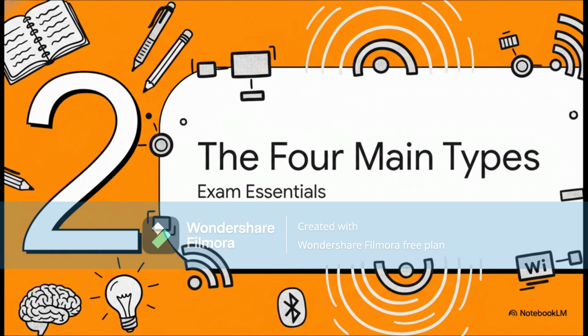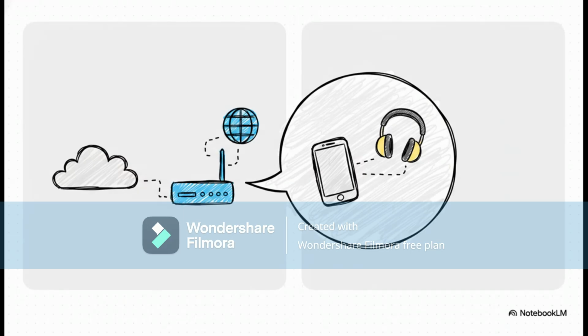All right, pay close attention here because this next part is super, super important. Seriously, this is prime exam material. We're going to break down the 4 main types of wireless tech you absolutely have to know. Okay, first up, let's talk about the tech that's in your personal space. We've got Wi-Fi and Bluetooth, and the difference is really simple. Wi-Fi is all about getting you onto the internet. Bluetooth? That's for connecting your devices to each other over very short distances.